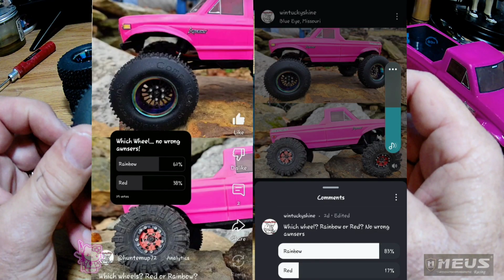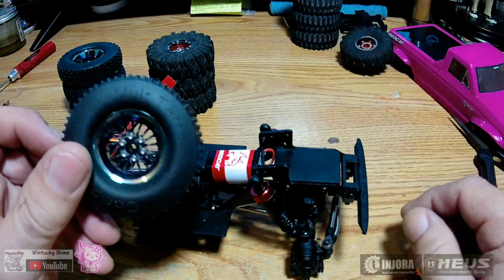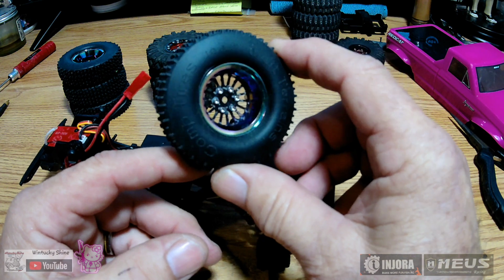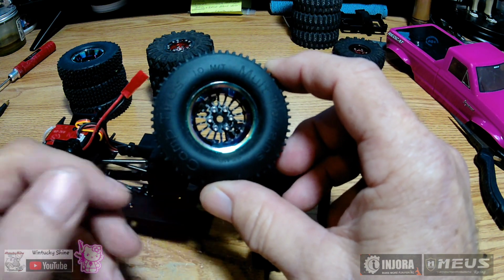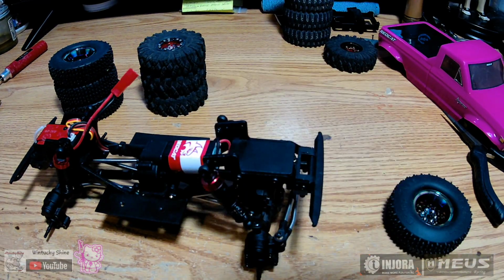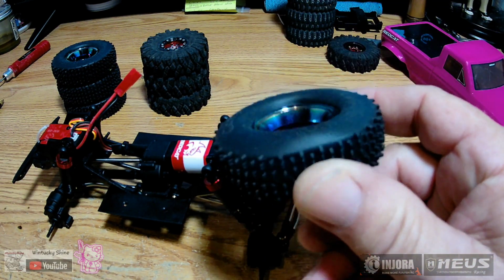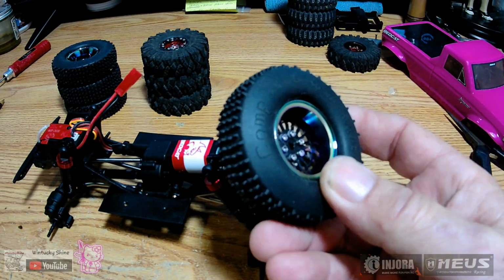All right, and then I put out the poll on YouTube and on Instagram for rainbows or reds. The rainbows won by a lot. I'm not too sure if I like these wheels. All right, sorry, I got interrupted. Anyways, purple's won, or the rainbow's won.